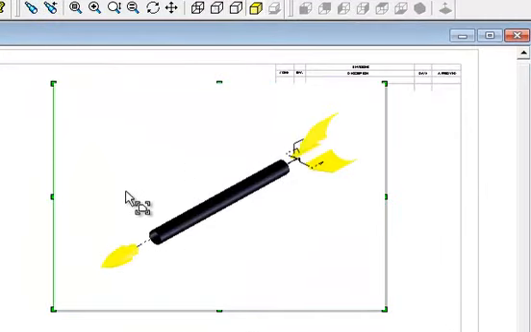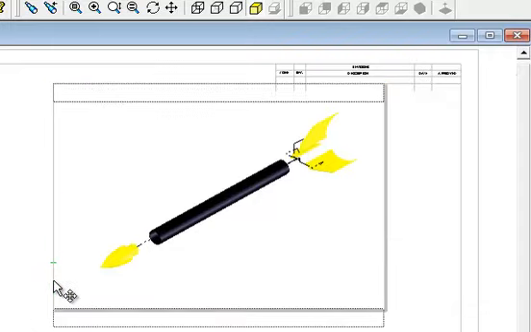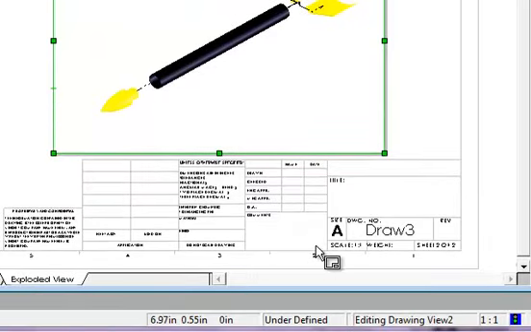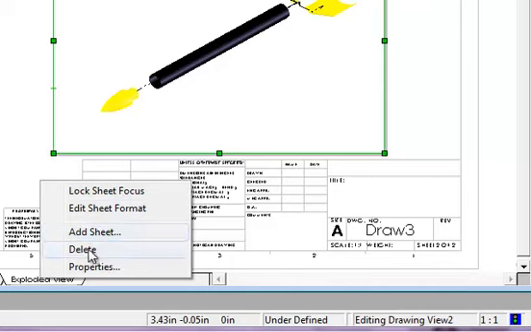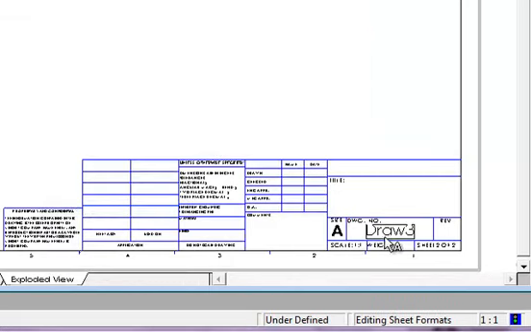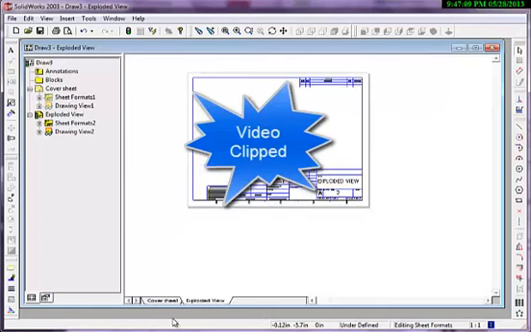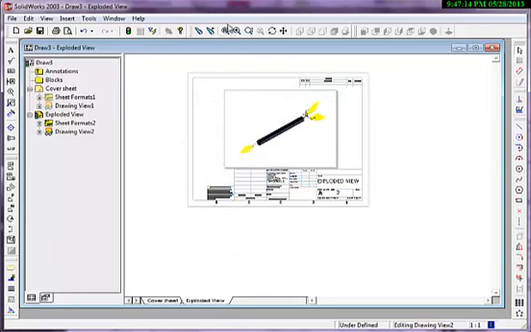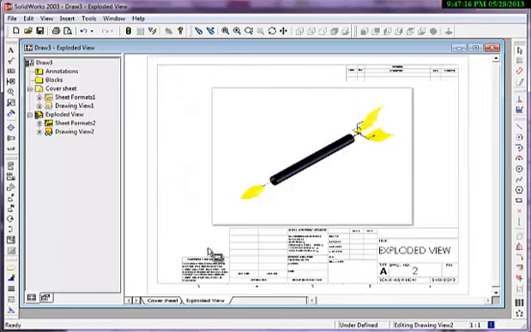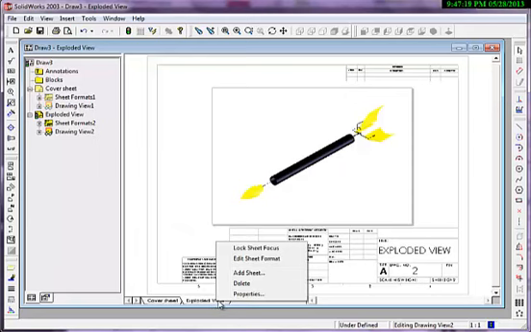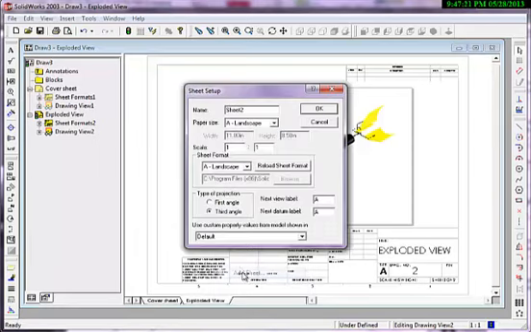Again, maybe we want to color it, or maybe you don't. I don't know. We can move the view around, move it down a little bit, and now I'm going to right-click and go to Edit Sheet, and I'm going to change this. Then we need to go back down, right-click, Edit Sheet, and now we've got our drawing. And we can just zoom all there, and that one's good. And then we're going to go one last drawing. We're going to add a sheet, and let's call this one Details.